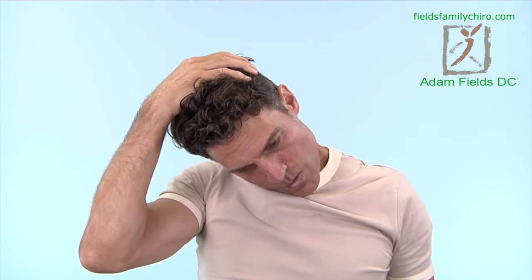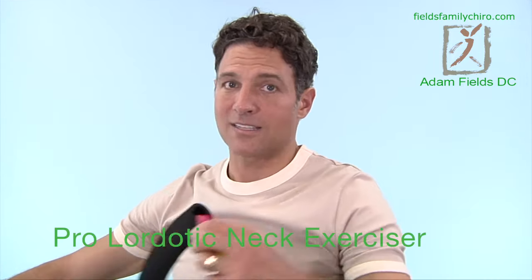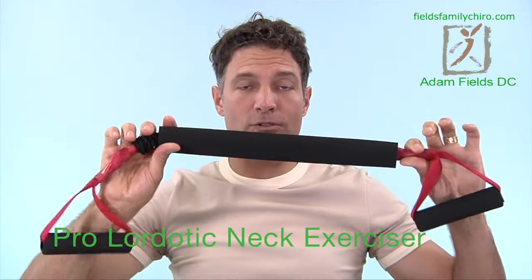Next, we're going to get that pro-lordotic neck exerciser, or the towel. And we're going to help the cervical curve. We're going to mobilize and strengthen at the same time. That's why this is so wonderful. I get more compliance on the pro-lordotic neck exerciser in my office than any other tool I have people use. So let's go ahead and take it, put it around, or your towel, or your belt, whatever you have. Put it around your neck, set it, and let's push out the handles.